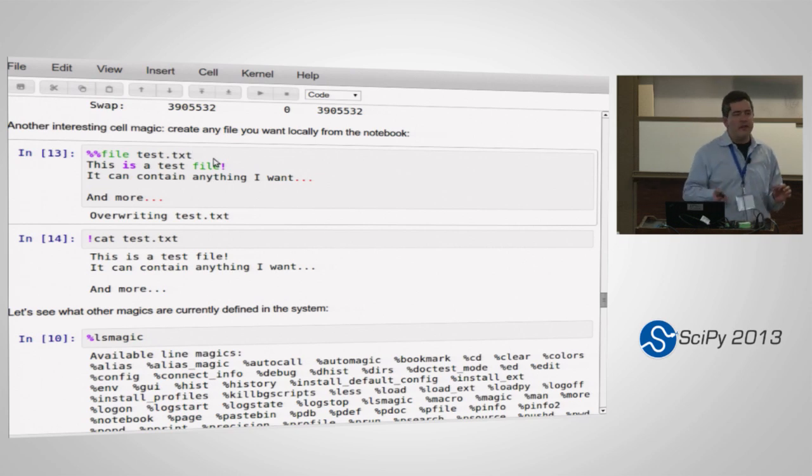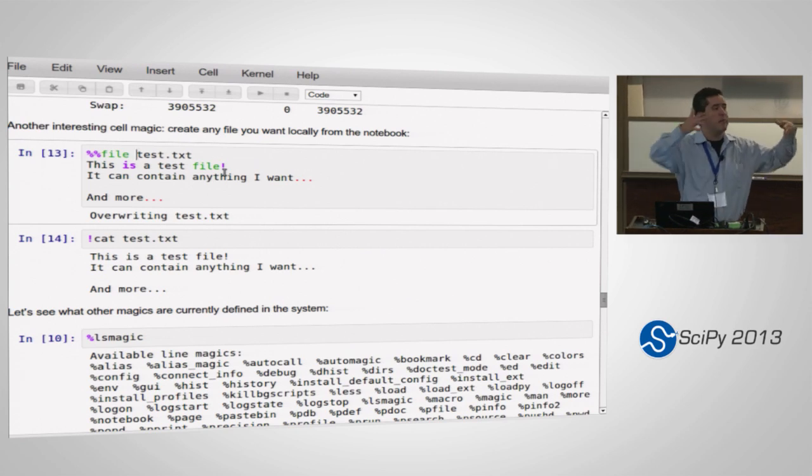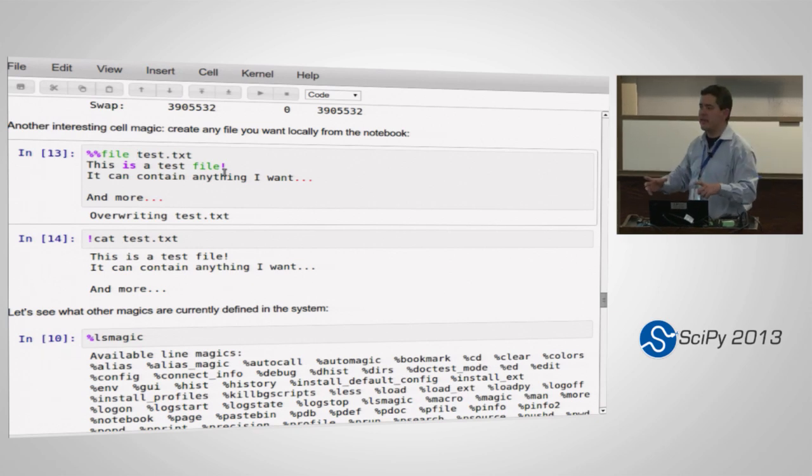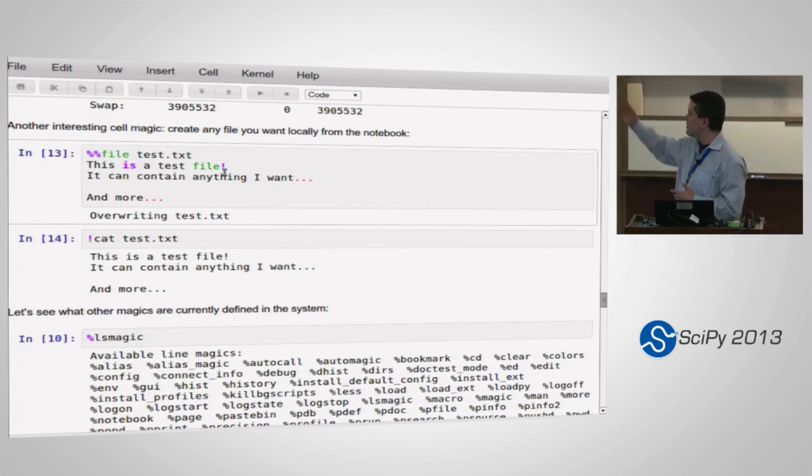But the point is, what this command lets you do is type a body of code and dump it to a file with a given name. It doesn't open that file, it writes the content of that file. So the use of this is if your only entry point into a remote server is a notebook, and you have little chunks of stuff that you want to leave on the file system as text because maybe some other command line tool needs to use them, or you need to copy and paste a little bit of CSV data because you're going to run a command on top of it, this is a convenient way of having snippets that get written out to the underlying file system.